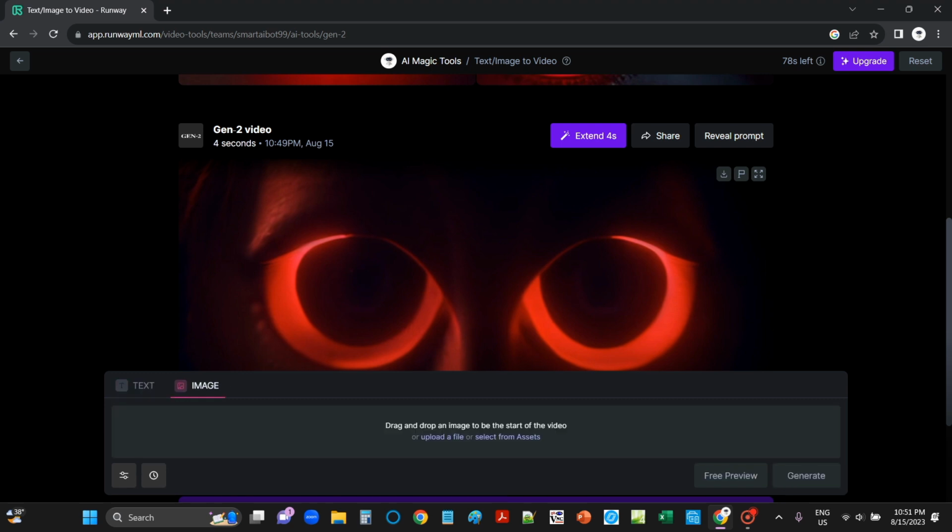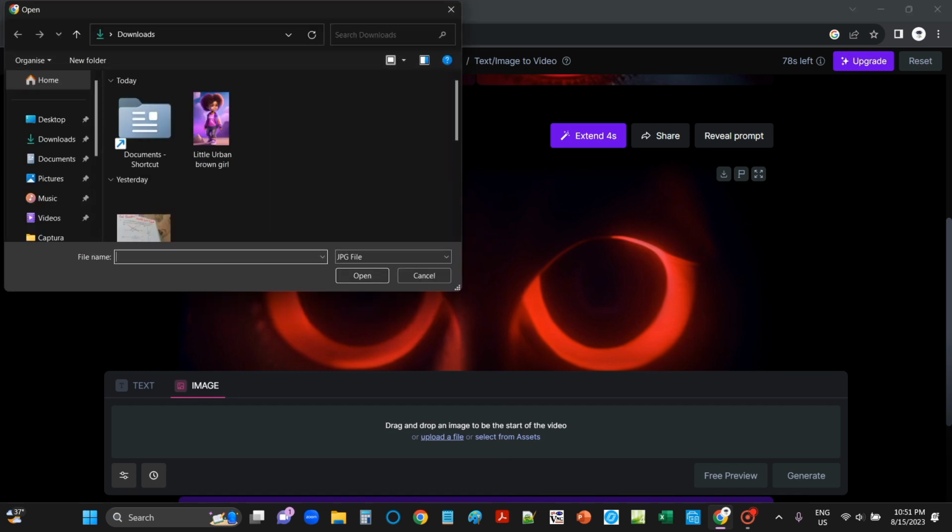Let's do image. So I have one image, or if you don't have any image and you want to try it out, you can use Alexica, Blue Willow, Leonardo, or Midjourney. And if you want a tutorial on those AI tools, then you can just comment down, or if my comments are turned off, because sometimes or mostly YouTube turns off my comments, then like the video so I can know that you want me to upload a tutorial on those AI tools.